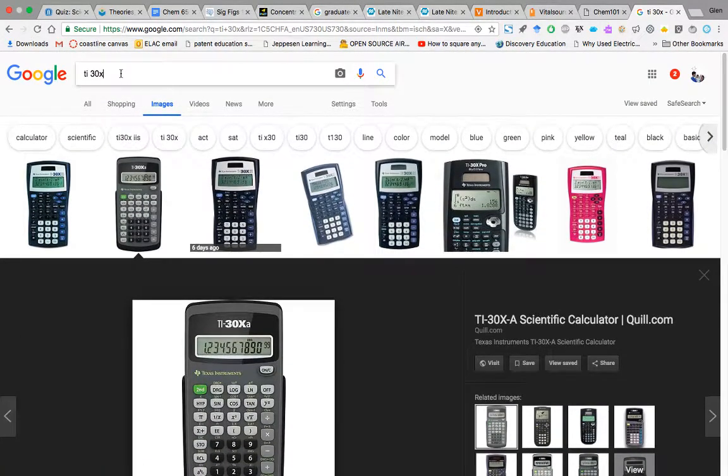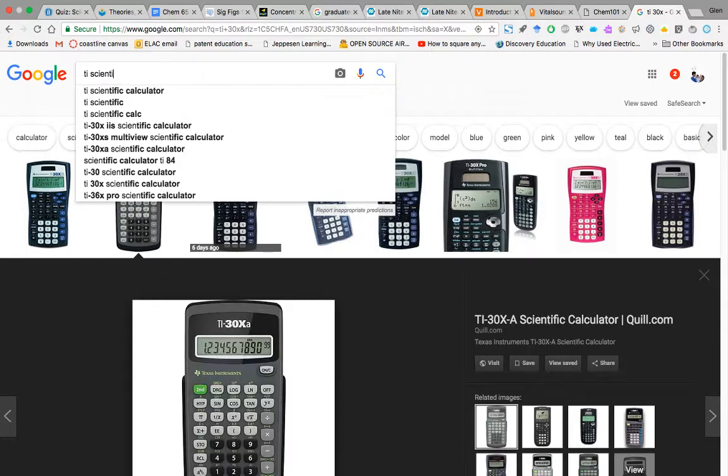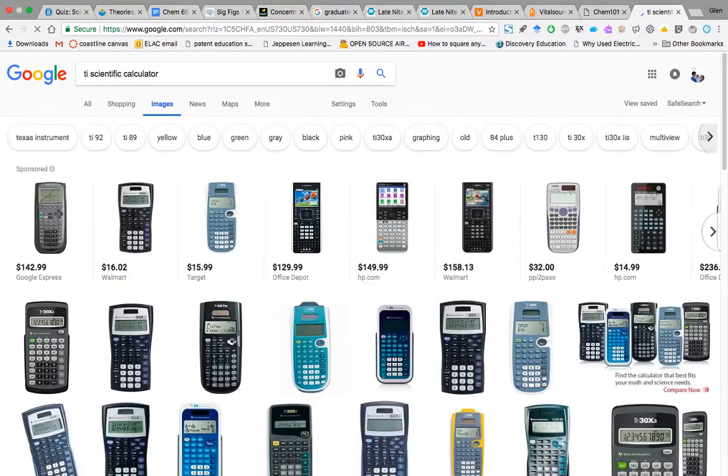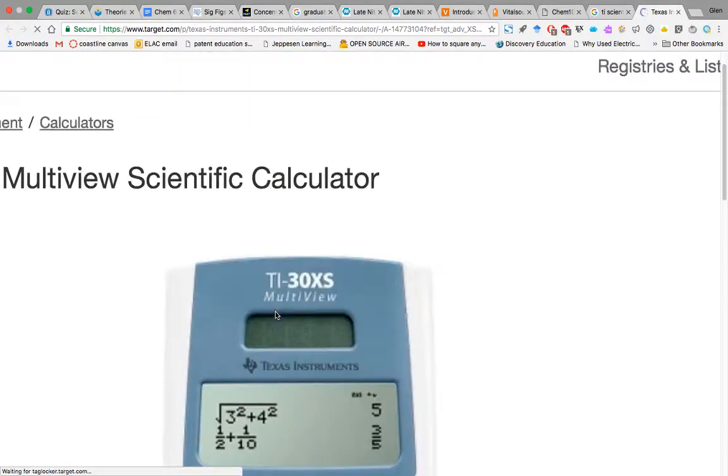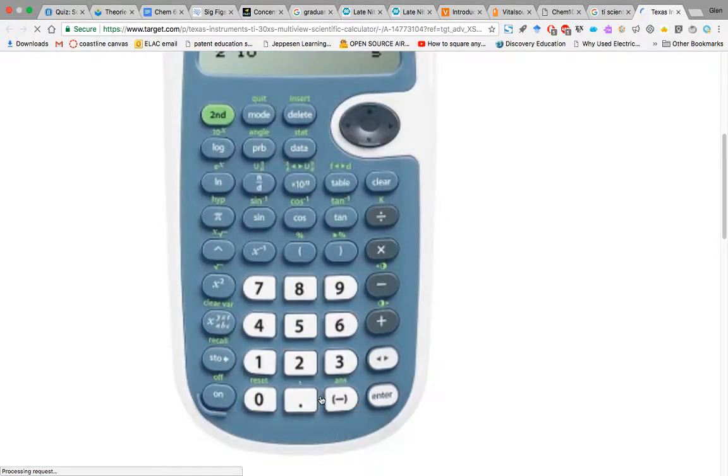So I know that there is a TI scientific calculator out there that has a times 10 to the power of key, which is annoying. I think it's this one, yeah. Oh, is it? Yes, it is this one. It is, right? Is there an E? See, I don't see an EE key. I'm looking for the scientific notation button. No, I know it has it because it's a, okay, there it is. You see it right here? That's the key right there.